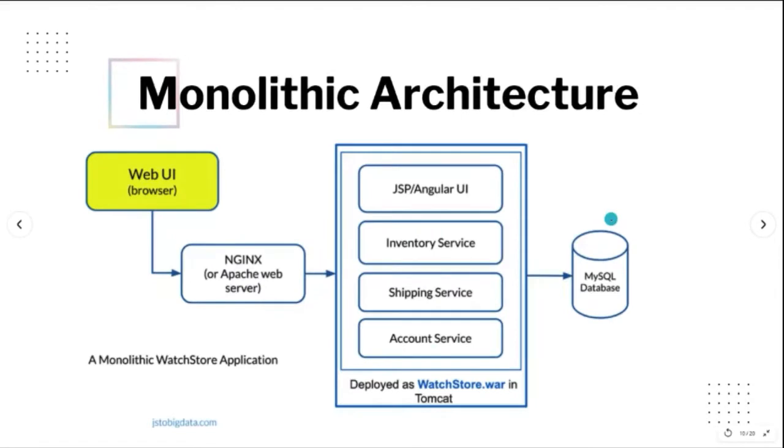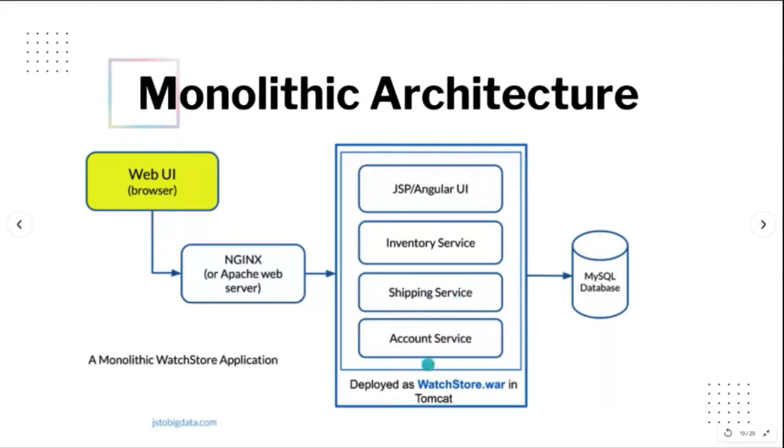So let's look at this a bit more in depth. In an application developed using monolithic architecture, typically we have one web UI, the user interface, or what you call a website. This website makes requests to the server. The server has a load balancer, something like Nginx or Apache Web Server, which also works as a reverse proxy. This forwards the request to something like Tomcat or any application server, depending on the programming language you are using. In this case, I have given the example of Java.